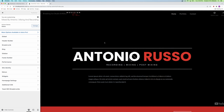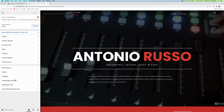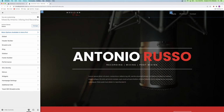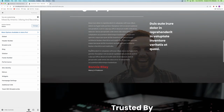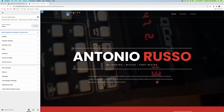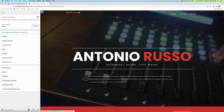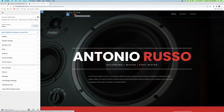All right, so similar to Elementor, you're going to see a live preview over here on the right-hand side, and then you've got your menu over here on the left. Now, we're only going to be editing this top portion up here, as well as the very, very bottom portion, which is all of this down here. So let's go ahead and start with the top. So we've got our logo on the left-hand side, and then we've got our menu on the right-hand side. So the first thing I want to do is insert my logo, but I need to show you guys how to build your own first.